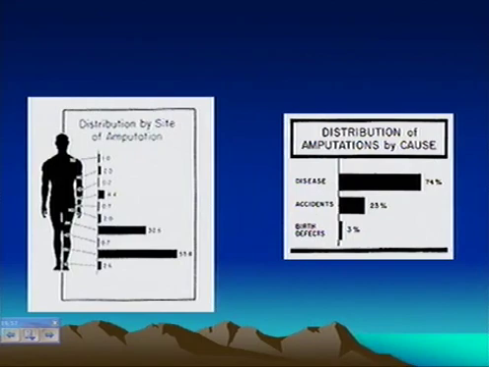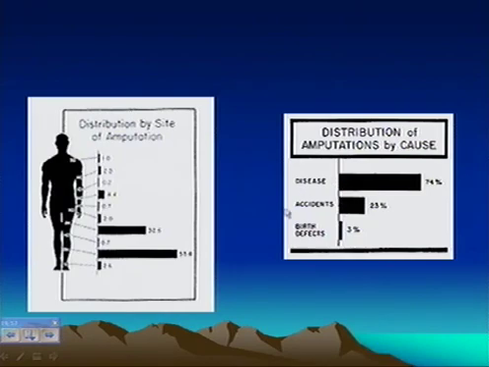When you're talking about amputations, it's interesting to know which amputation level is most common. By far, the below knee amputation level is definitely the most common, and the above knee amputation is the next. You can see that the rest of the amputation levels are very minor. So when you get out to work, you're probably going to see mostly below knee amputations, and then the rest of them are going to just trickle in at different rates.